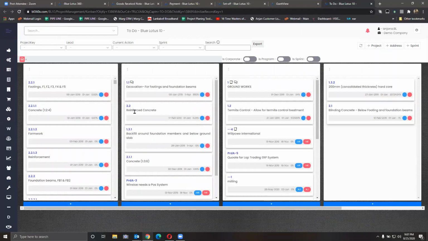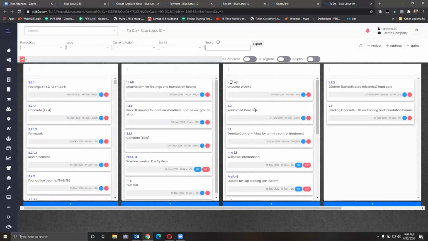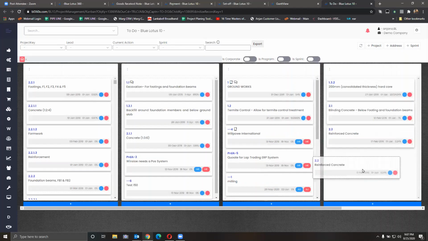So reinforcement and concrete. So if it's work in progress, once it has been completed, you just put it to the completed unit. So, or if it's in quality department, so you can just pretty much go ahead and put it here for the review. Then once you have completed, then you can pretty much drag and drop it to the next level. So that's quickly about the to do or the common view. So let's get into the other view where we have the task management.